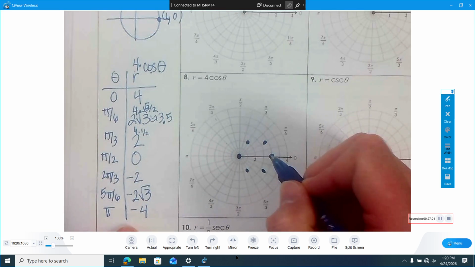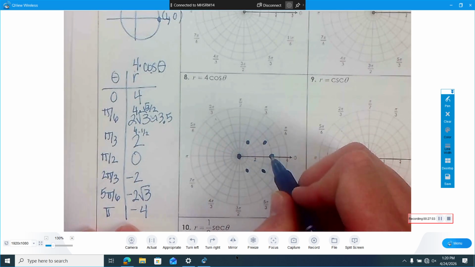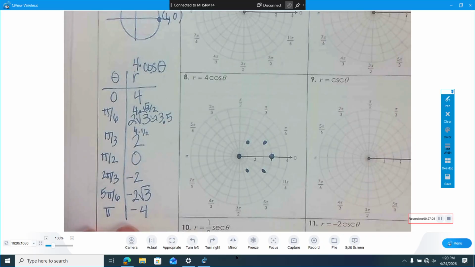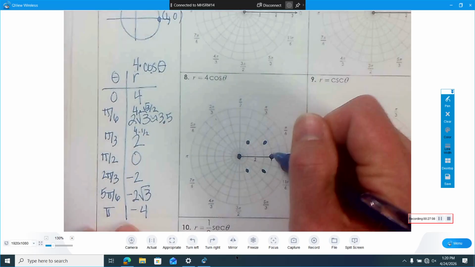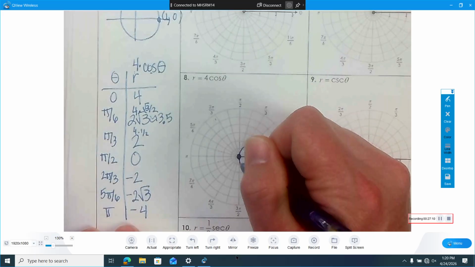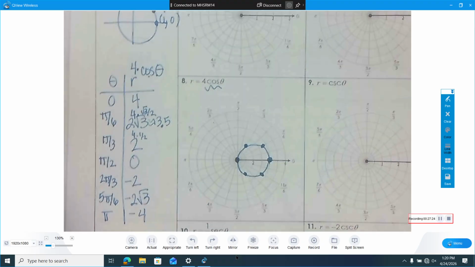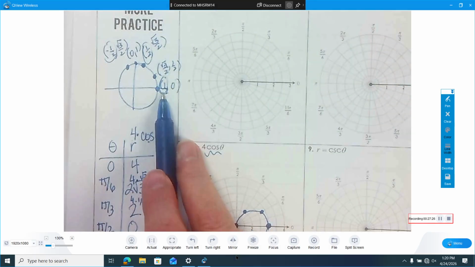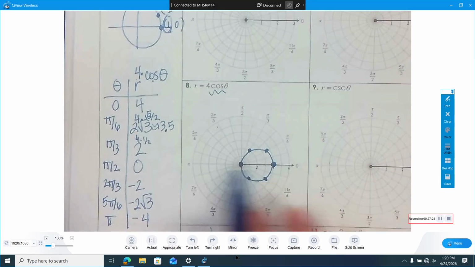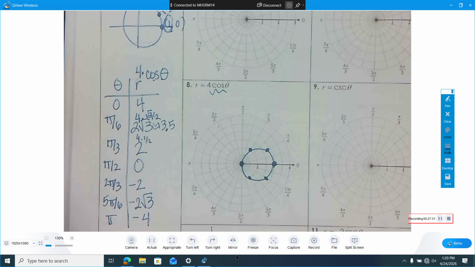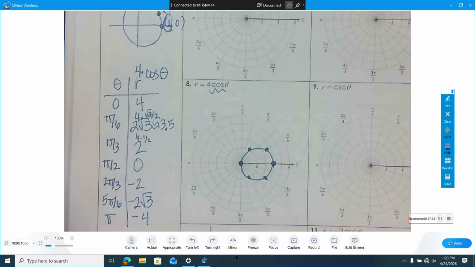And then we'll go back to pi. We're going away from the angle. That, again, lands us right where we started. What shape did this make? Another circle, but this one is sideways. It's on, what I might call, the x-axis, the horizontal, right? So it's sort of crossing the horizontal axis. This is the cosine function, and that sort of makes sense because cosine was our x-coordinate, so that is why it's sort of horizontal. All right, does that make sense to you? Okay.